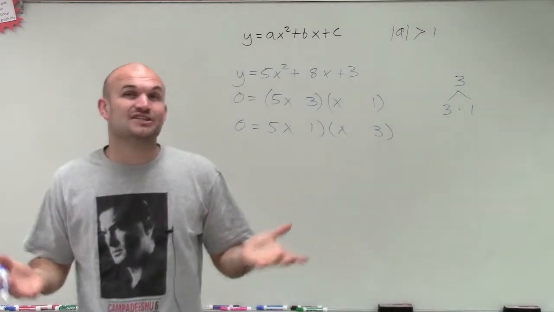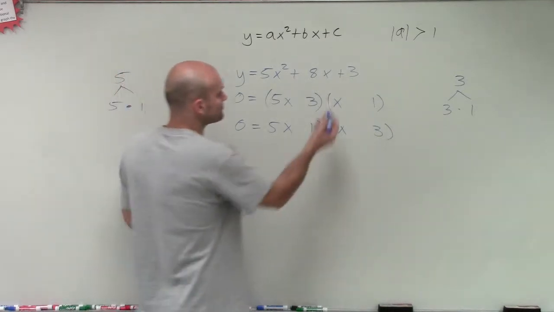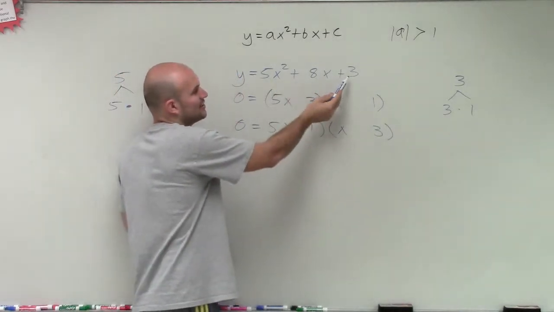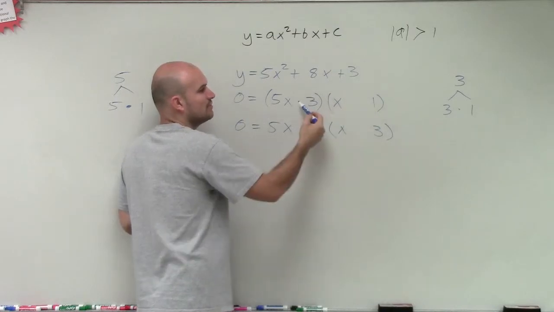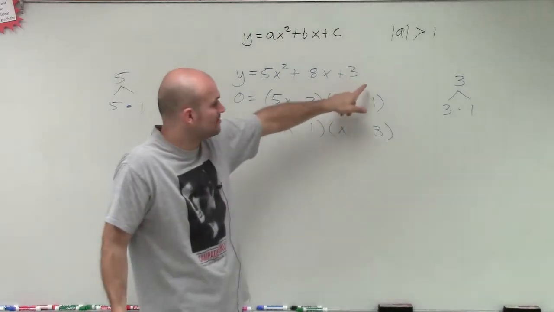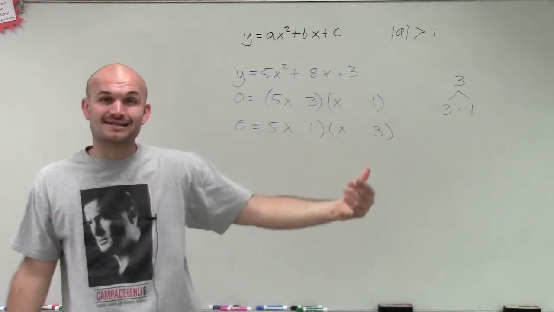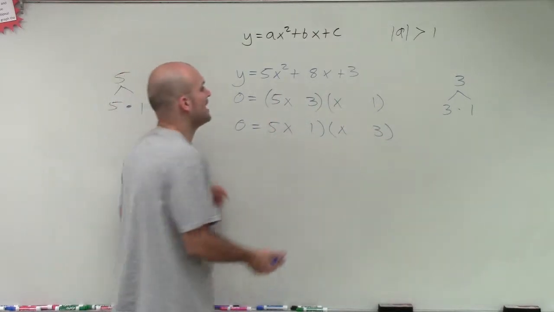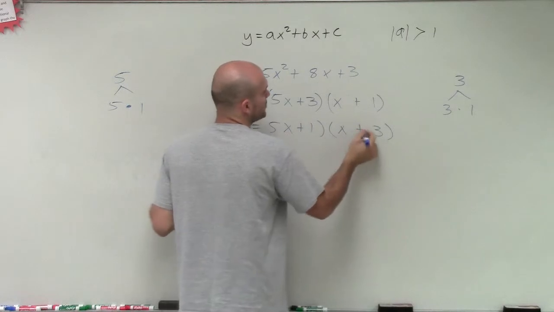Now the next thing I need to determine is whether I'm going to be adding or subtracting these when I'm multiplying. Well, since it could be a 3 times 1, it could be positive, or it also could be negative, right? Because a negative 3 times a negative 1 also gives us a positive 3. But then we look at our middle term, and since our middle term is positive, we know that all values have to be positive. So I'll put a positive 1 into both of these.